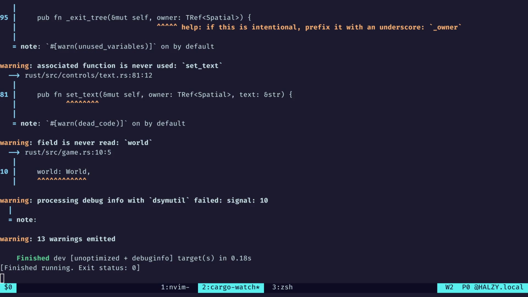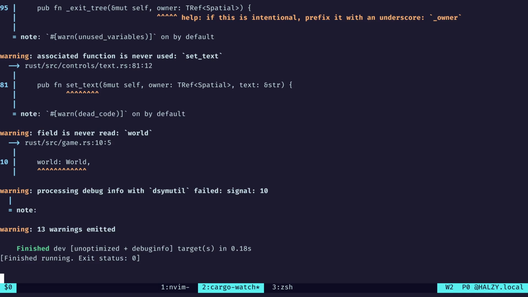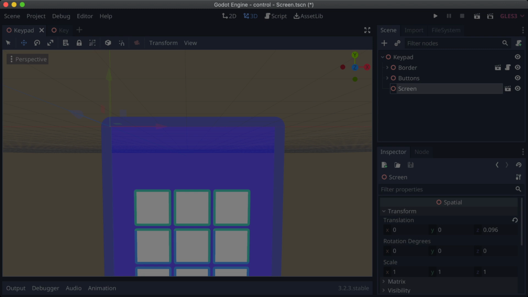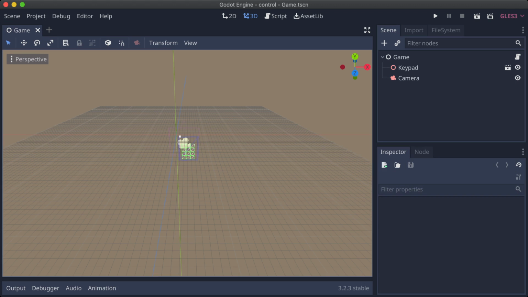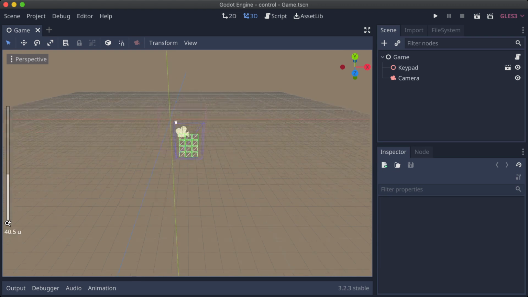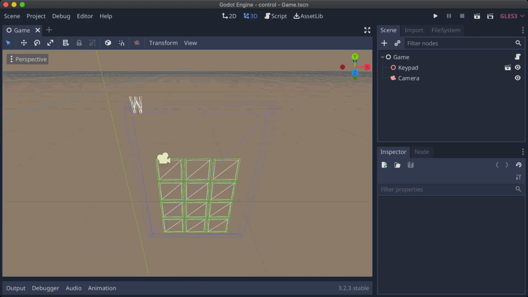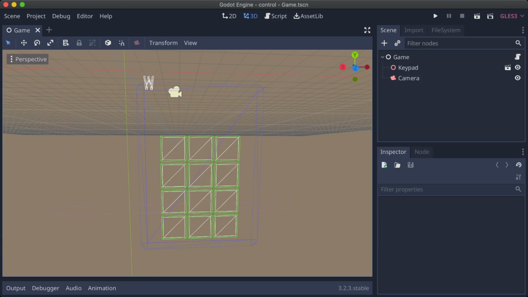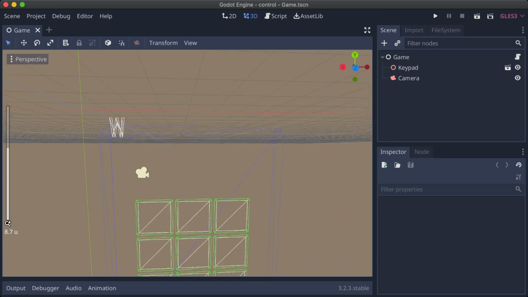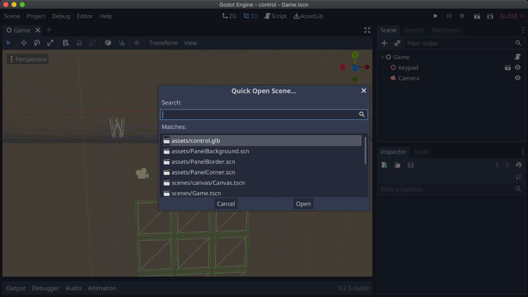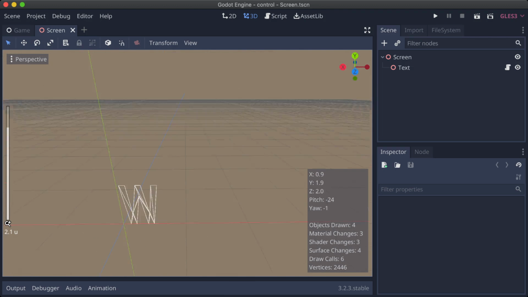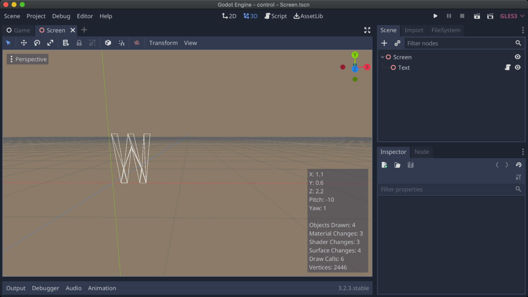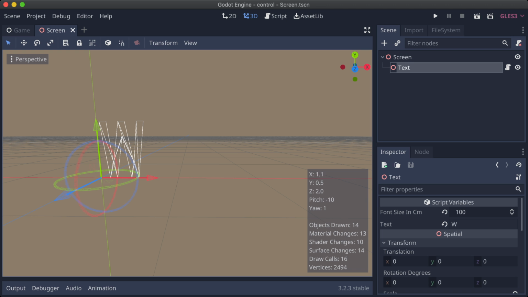Save that, close that, and hit it again. Oh, look. Two orders of magnitude later. There we go.